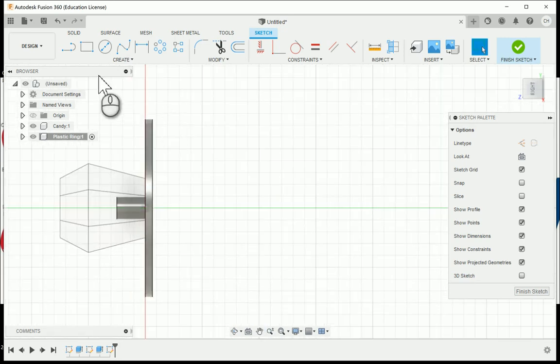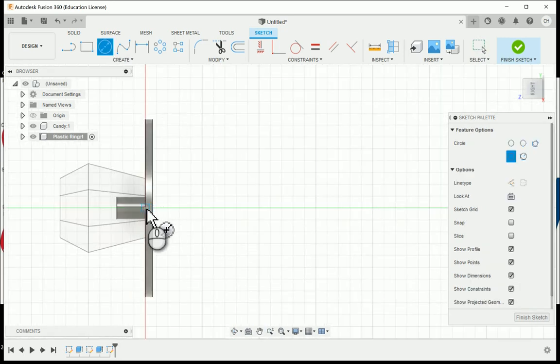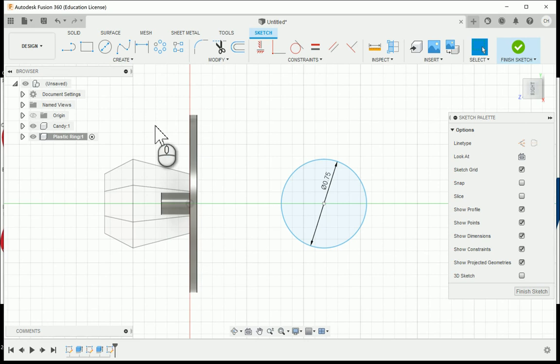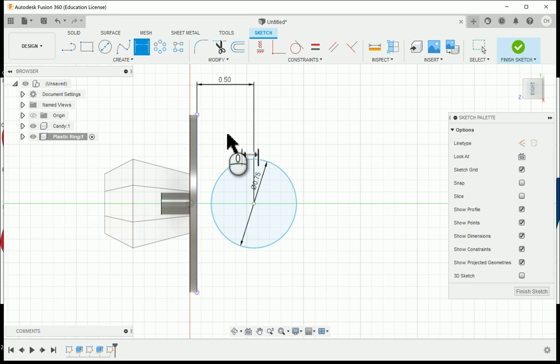So I'm going to draw a circle, and here's my origin, but I'm going to come over here at a distance. It's going to be a diameter of 0.75, and I'm going to set up a few different parts. I'm going to dimension from the bottom edge of our circular extrusion to the center. It's going to be a value of 0.5. And a couple of other things here is that I want to make sure that I horizontally constrain the midpoint of this circle to the origin. So now it'll be fully constrained.